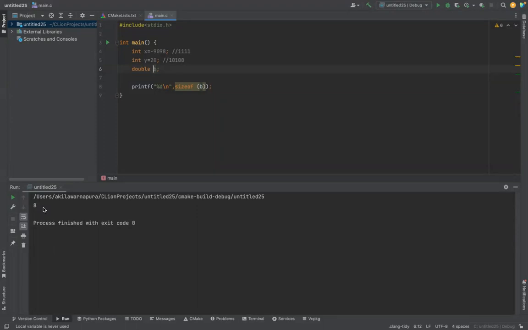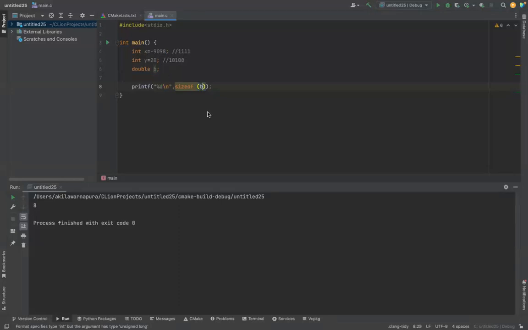Previously we used integer, that means float, we used 4 bytes. Now double means the size is doubled. Now it takes 8 bytes. Okay, so likewise you can get the values. So you know that the sizeof function does not depend on the value. Therefore, it is not required to put x or y or whatever.